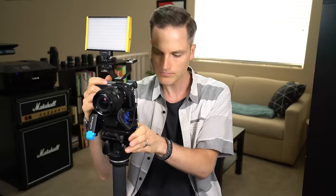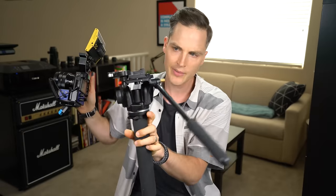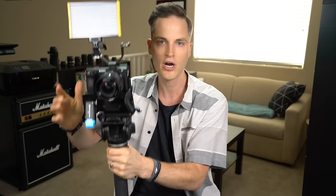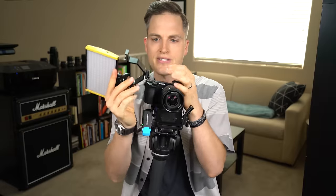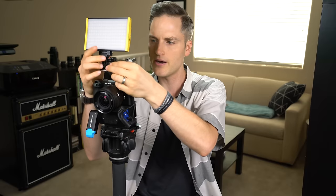One of my favorite pieces of kit to combine with the Manfrotto is the quick release system — an extra plate on top, the 394 quick release system. That way you can just pop the camera on and off, quick and fast. We also have this extension piece. It's not super necessary, but I do like it in case you want to get a little bit of elevation on any accessories you add to the top of the kit — if you want to get the lighting a little bit higher, angle it down, or add another receiver if needed.